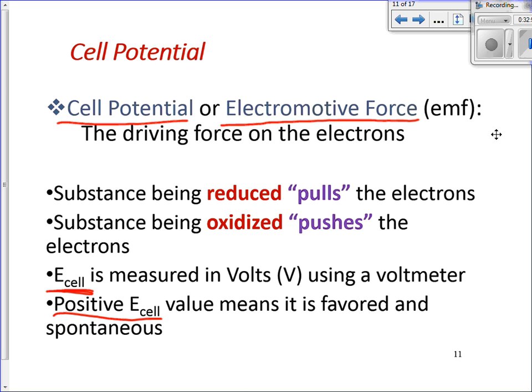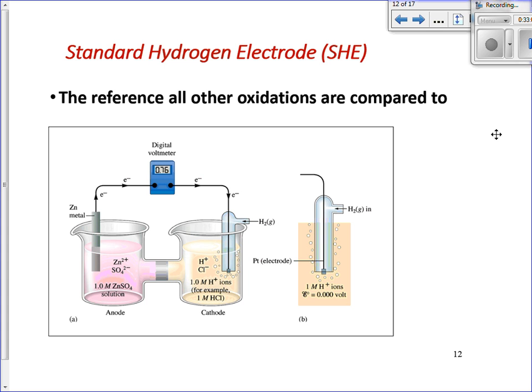Okay, so how do we calculate our E cell? Well, we have to look at something called the standard reduction potentials. The standard reduction potentials were found and created off of hydrogen. It's a standard hydrogen electrode, where hydrogen gas is placed in the cathode over here. As I said, it's interesting how they can get the gas to participate. They have to have a tube here and bubble in the gas, and it's definitely very complicated. Because this is a gaseous one, you see that the electrode is platinum, okay?